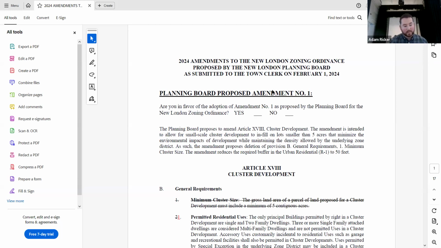In conjunction with that, the buffer strip that's required right now in this zone is 100 feet across all zones, which if you're on a smaller lot doesn't make a lot of sense. If you are developing a small cluster subdivision of say 2 or 3 houses, 100 feet around the perimeter would really chew up all of the property. So they are proposing that the 100 feet remain in the conservation, the agricultural, rural, residential, and the residential R2, and that it'd be 50 feet in the R1 zone district.